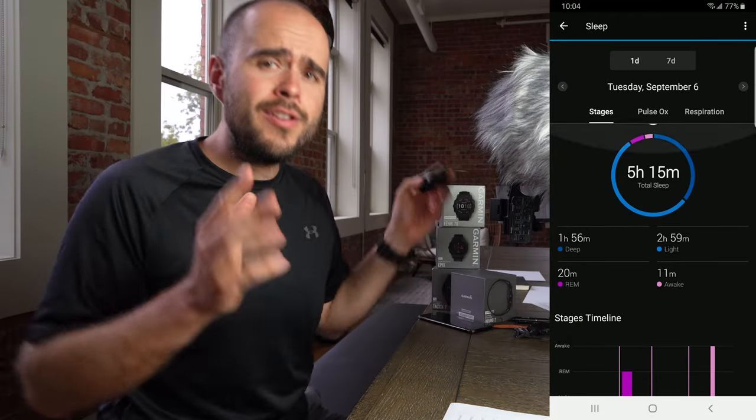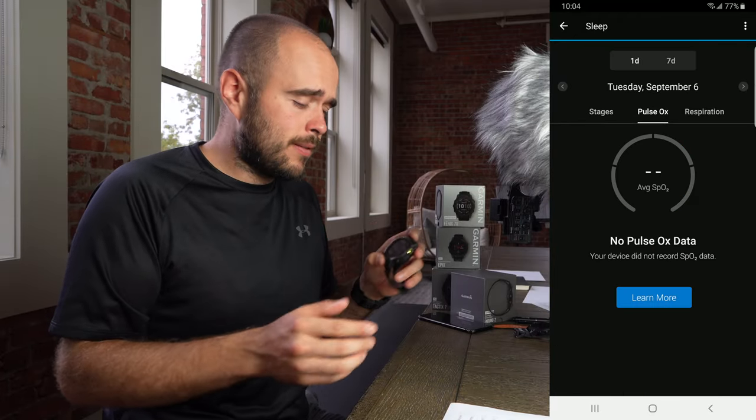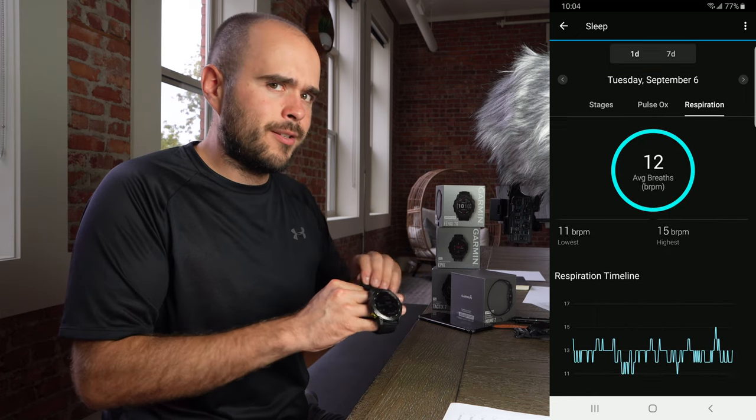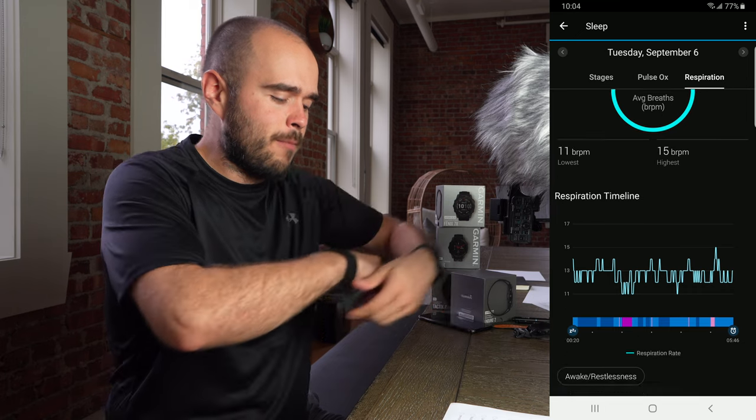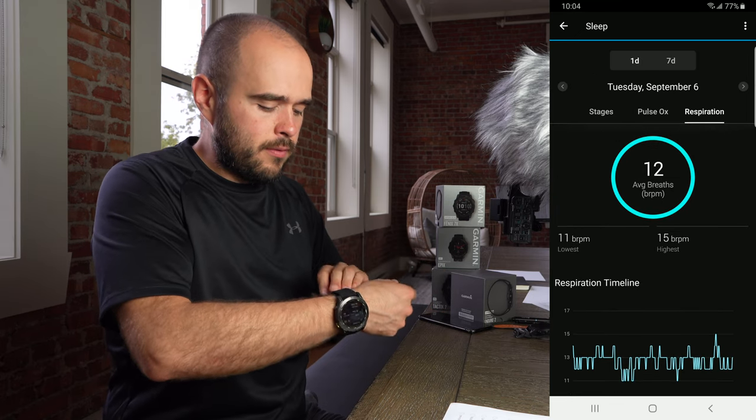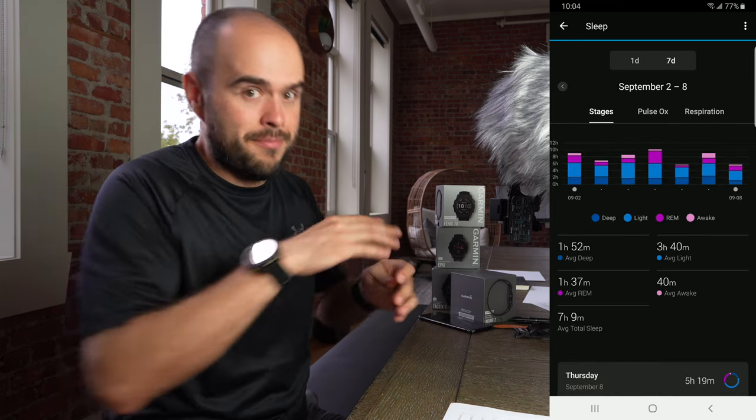And the only thing you need to have this is to wear the watch while you sleep. There's nothing else to do. It will just track your sleep when you sleep. That's it.